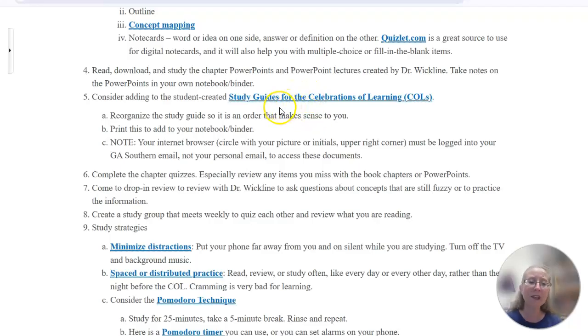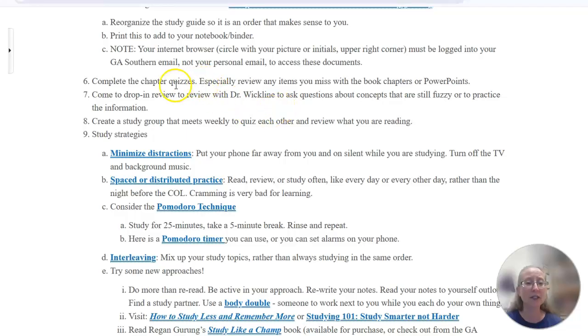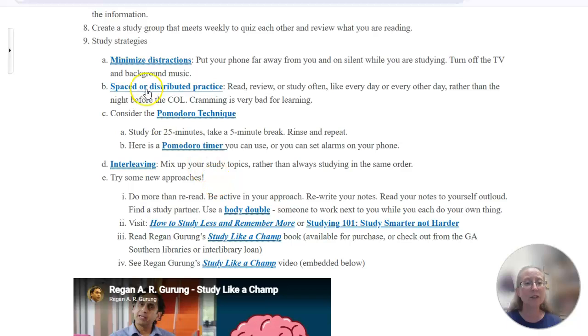That's fine. And then if your class has quizzes, drop-in review, or a study group, there are lots of other helpful study strategies here for how to prepare once you've got your notebook ready. So I hope that you'll go to Module 0 in your respective class and find this and follow some of the other links about the importance of minimizing distractions, spacing out your study time, taking breaks, right? We can't cram and jam all the time and remember everything. Our bodies need breaks to process.